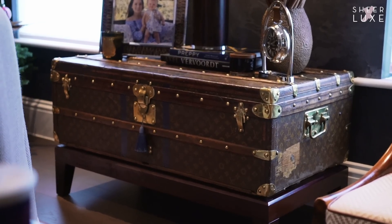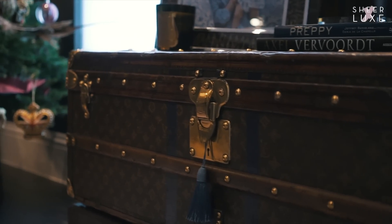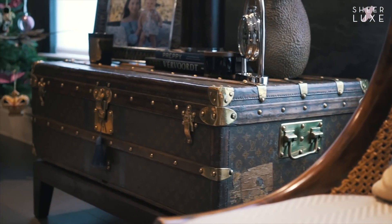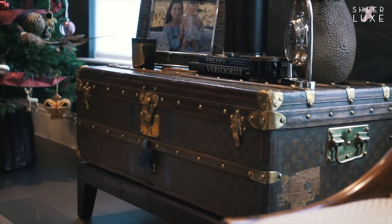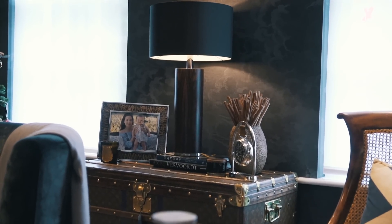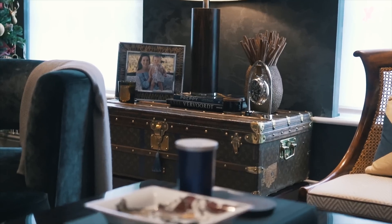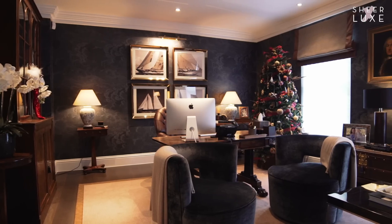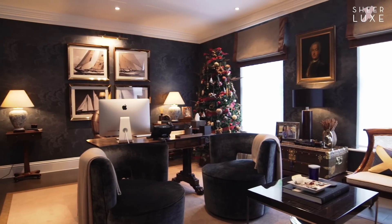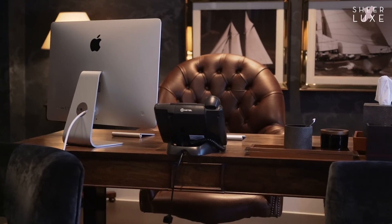The star piece in this room is the Louis Vuitton antique trunk — it's a vintage piece. I'd seen it with one of my antiques dealers a few months previously. I loved it but wasn't sure how I was going to use it because it was too low to be a coffee table. So I created a bespoke stand for it and it was the perfect size to use as a side table. I love mixing in a few antiques to give a room a bit of history. It ended up being a gift I gave Kevin — kind of a gift I gave myself as well, because it's for the house.